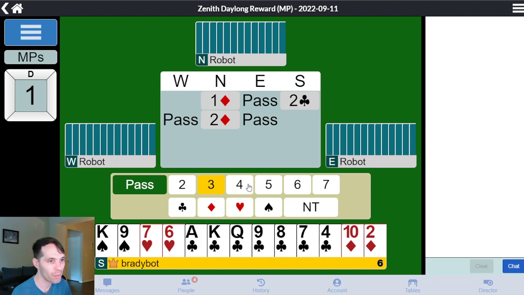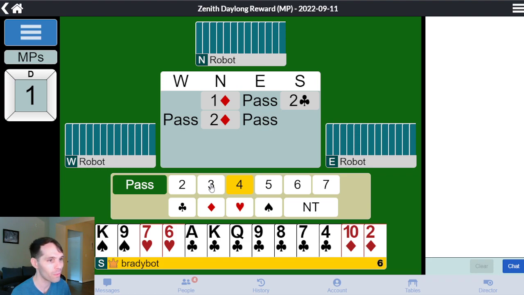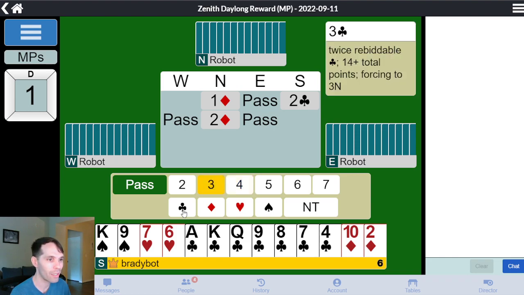Something that you can do in some 2/1 auctions is to jump in your own suit, showing a solid suit here. So it says 4 clubs would show a solid 6-card club suit. The issue is that in doing so, we bypass 3 no trump. Not exactly my favorite thing to do. I guess I'm gonna try and coerce partner into bidding 3 no trump.